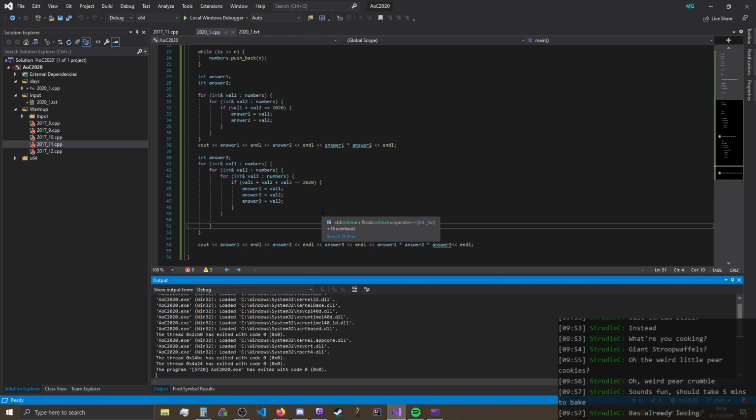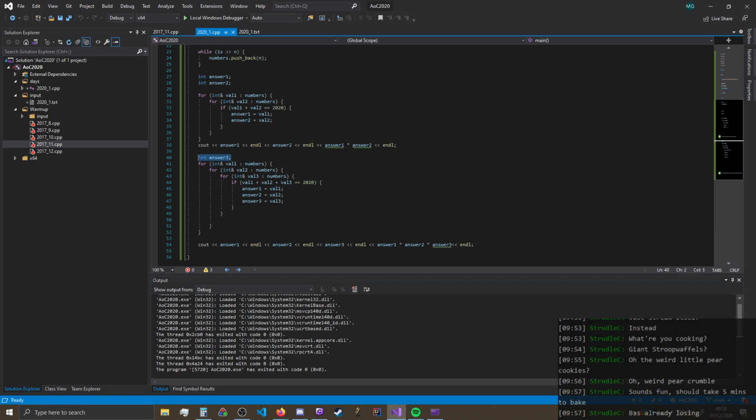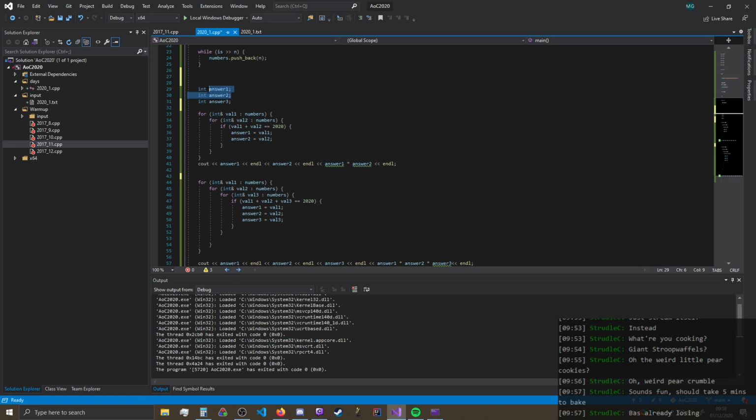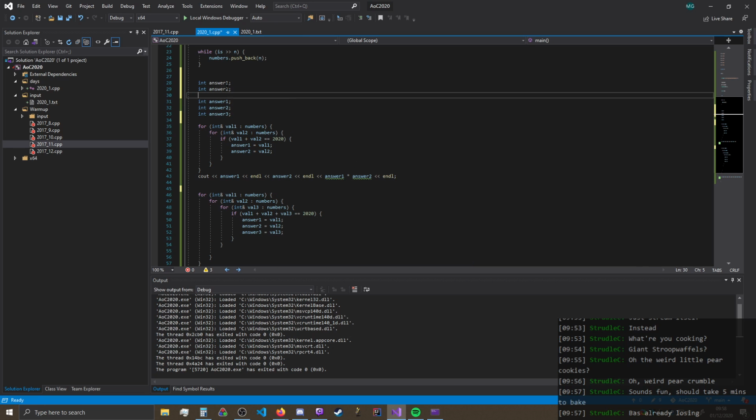Well, okay, actually, we can unify this solution fairly easily. We have two blocks of solutions here, with answer 1, 2, 3. But we can also just copy this and do answer 1.